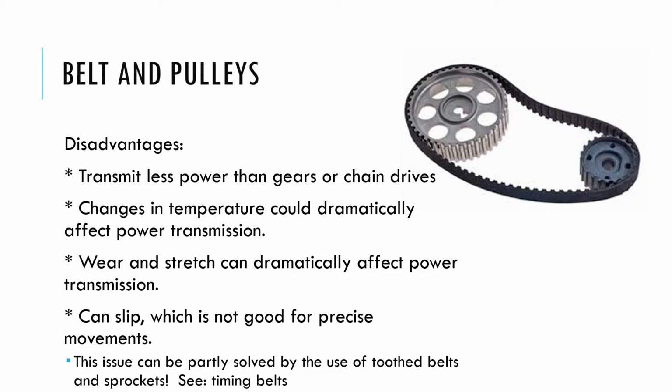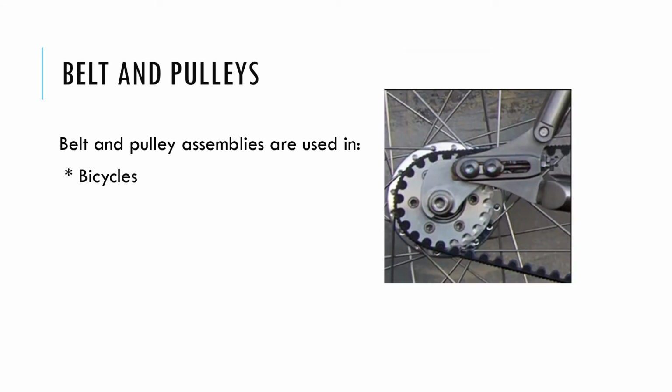So that's pretty cool. You find them in bicycles. Here's one on a bike. There was some discussion in class about whether that's a good idea, whether you'd get better power transmission out of an actual chain and sprocket. Probably. But hey, it's doable.